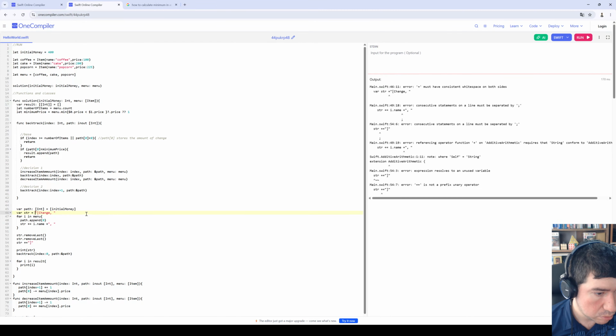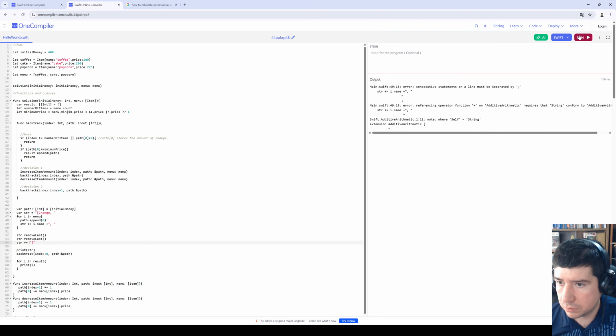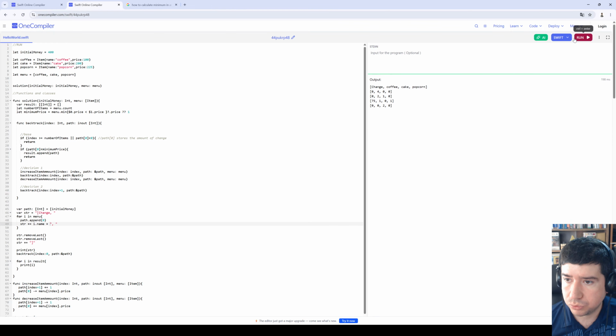Here and maybe here. Run. Okay, change coffee cake popcorn. Yeah, that's a little better. But yeah, so that is basically it. Thanks.